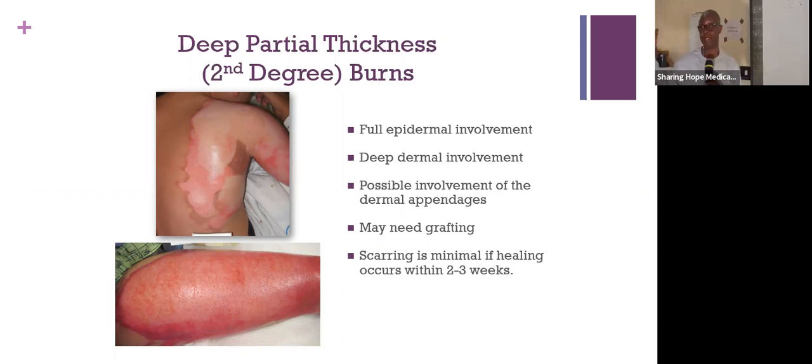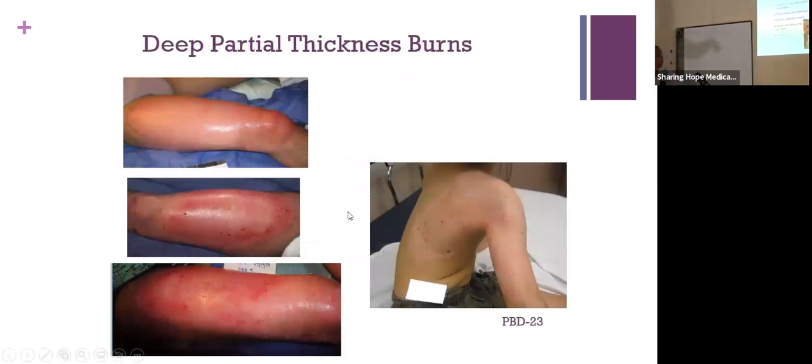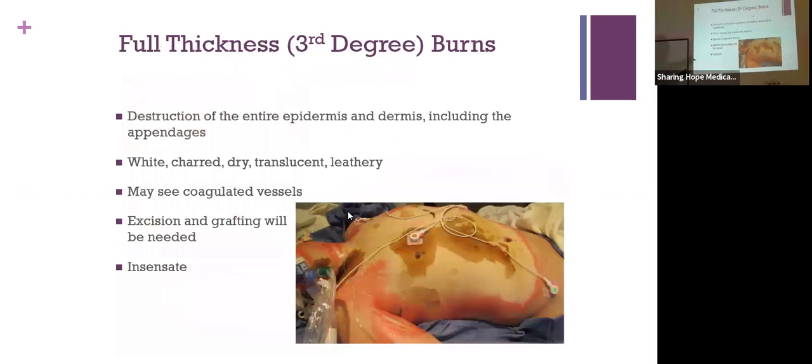From there, we assess, because most of our patients have it in the burn unit after they train or go to the surgery. We're going to start putting that testing on. So this is deep, but okay, let's go to third degree burn. So this third degree burn, see this guy here?